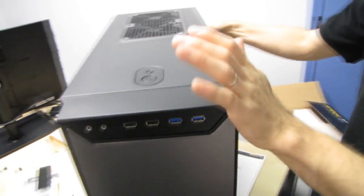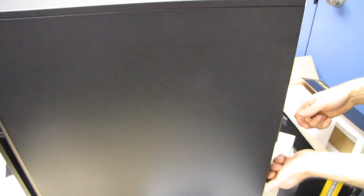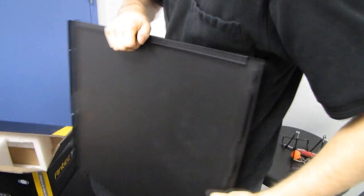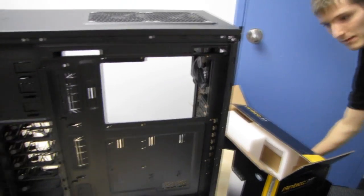So I'm just taking off a couple of thumb screws here. And the camera is apparently following me, so I'm going to have to turn it around and show you guys. Alright, thumb screws off. Case opened. So same thing, we got the polycarbonate on the side panel there. Just going to go ahead and put that aside for now.